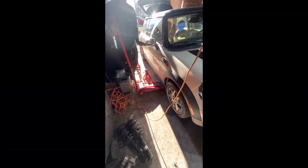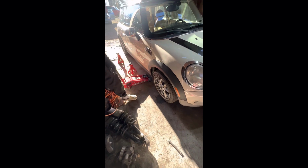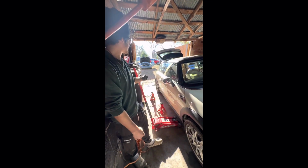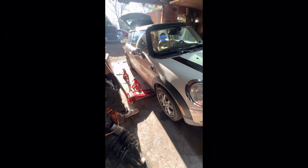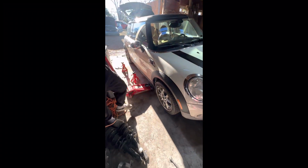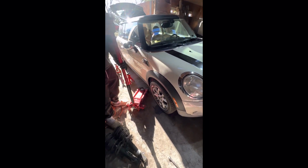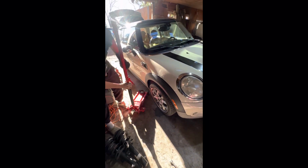The jack still might have been... That might have been just because of the angle. Why does it not look lowered? The back is lowered. The back is lowered. The front does not look lowered. We'll see. If anything, the front might have been raised. But imagine we just squatted the coupe.